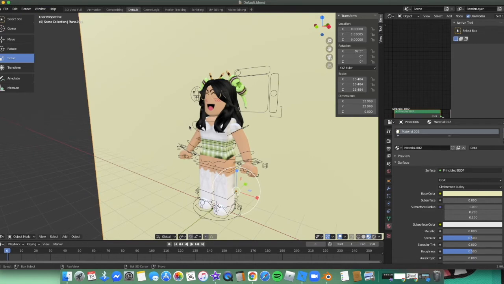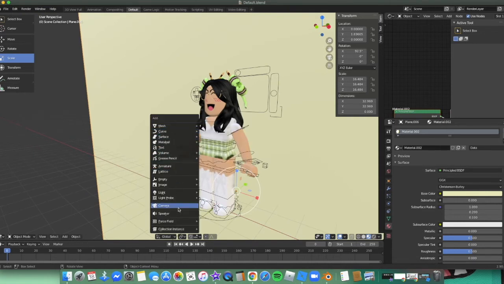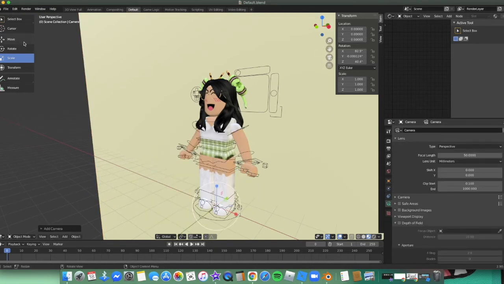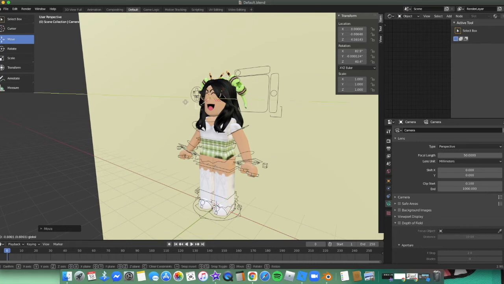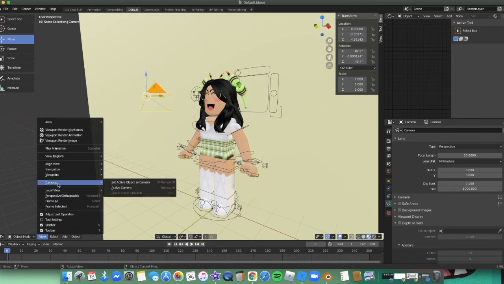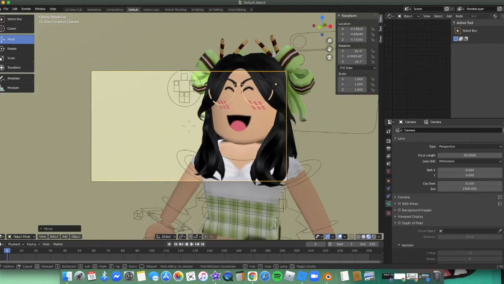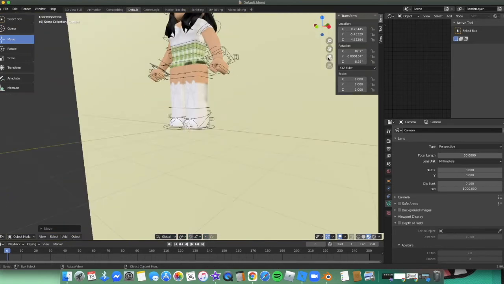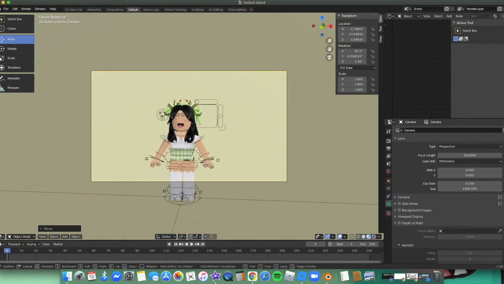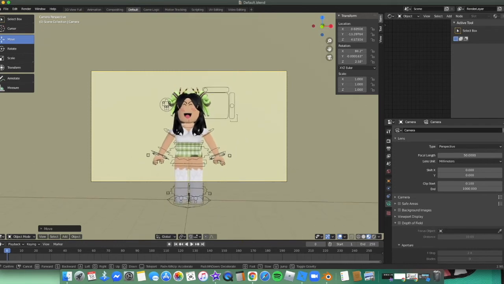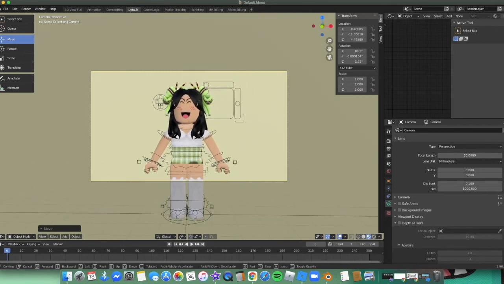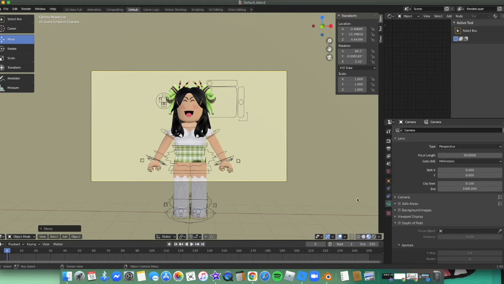Go ahead and click Command A again, but this time you're going to click on Camera. Go into the camera's perspective and to see if it really fits, you're going to go into this camera button right here, or we can click View, Cameras, Active Camera, and it should go like that. But an easier way is just to click on this camera button. And you're just going to go ahead and move back and position the character right there.